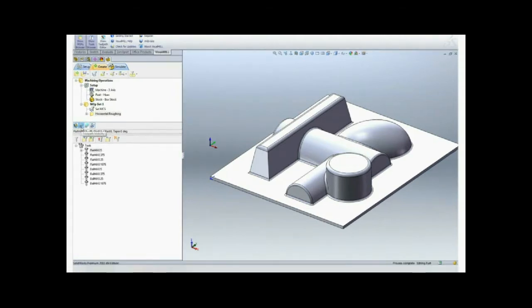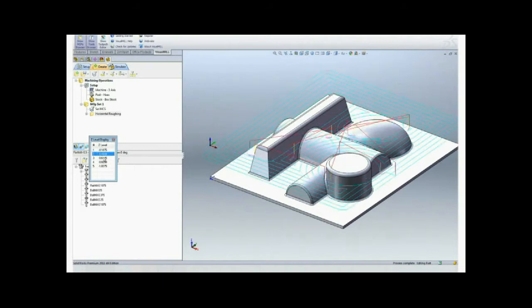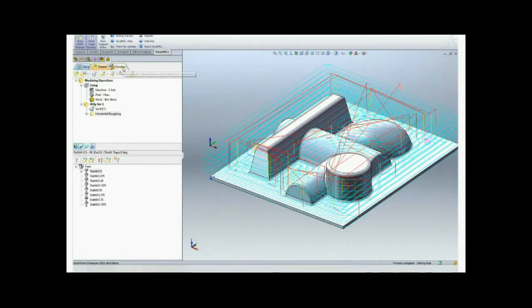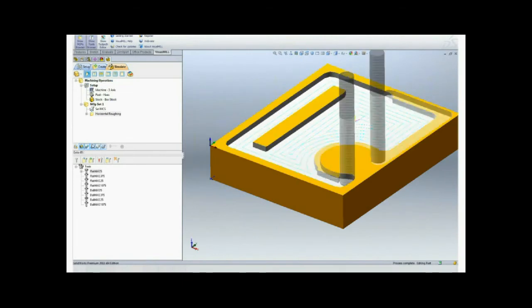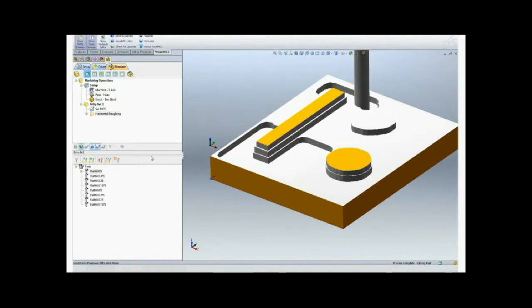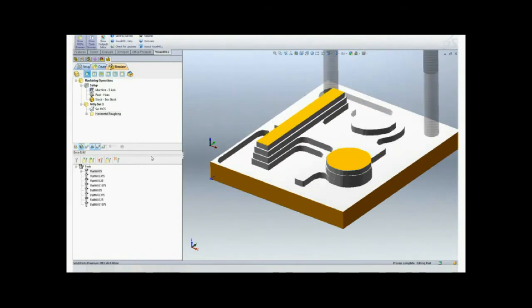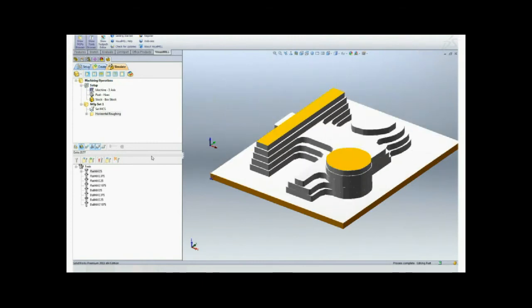Selecting toolpath visibility displays the toolpath, and the toolpath can also be viewed in levels. So this creates a Z-level roughing toolpath. We will now switch to the Simulate tab to run the verification. Select the operation and hit Simulate to run the verification.